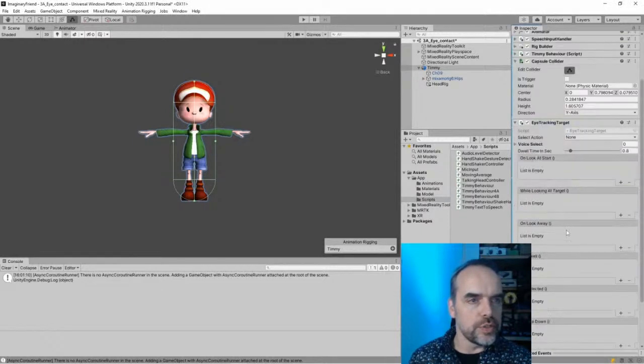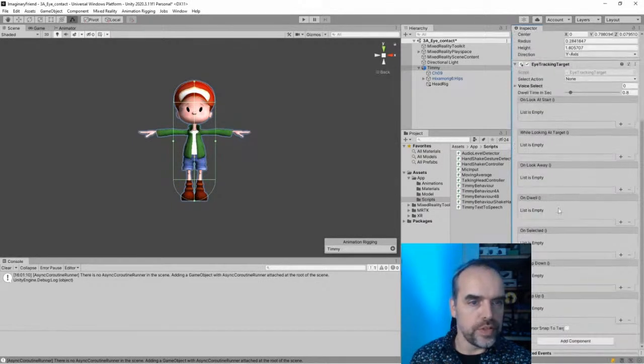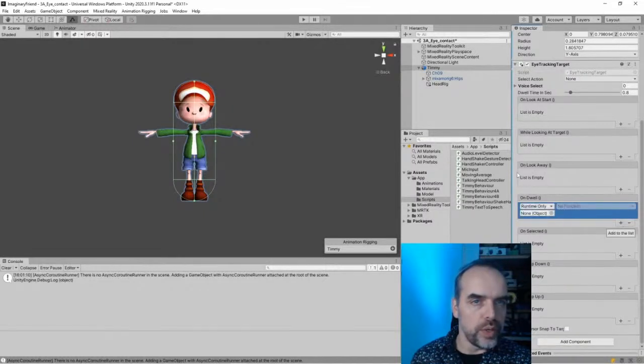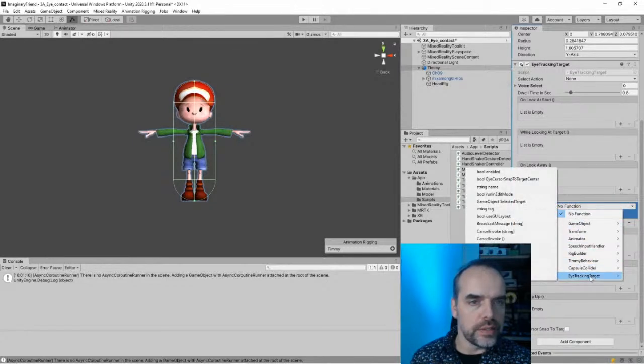which will listen to eye tracking events, and we can link those to the script. So we could use onLink at start, but in this script we are going to use the onDwell, which is a little bit delayed way of responding to eye tracking.